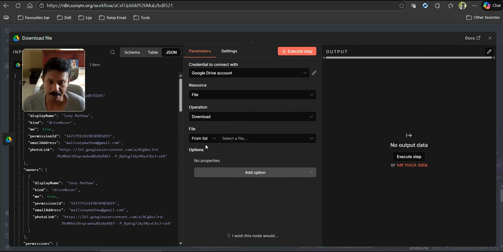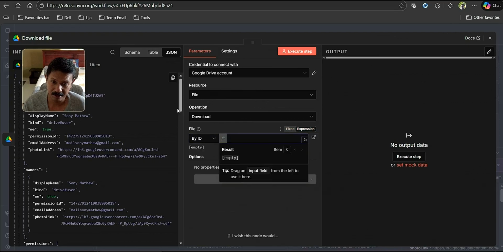It would not be from a list, essentially it would be from an ID, right? Because we are not trying to download the file directly from Google Drive. We have already got it, right? So we have a trigger sitting right there, listening for a file creation event, and it would have the ID. So I'll just select by ID, and I would just give it as an expression. So it would be a dynamic expression that I would need, because it should pick up the file regardless of the name.